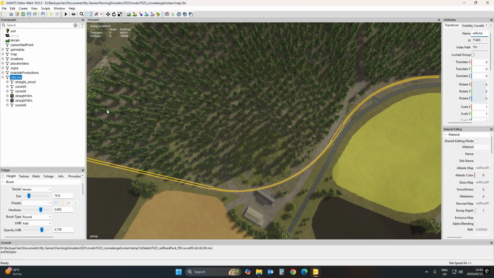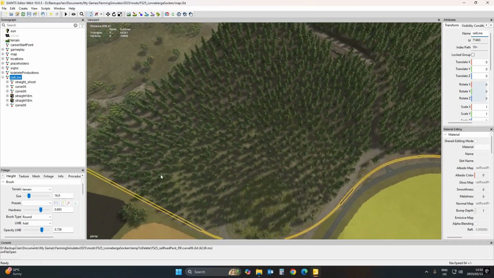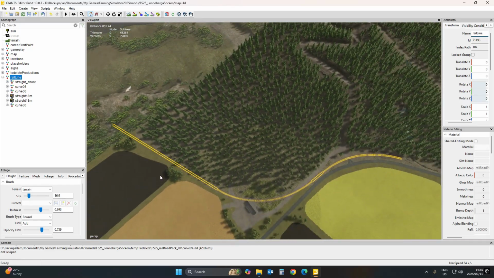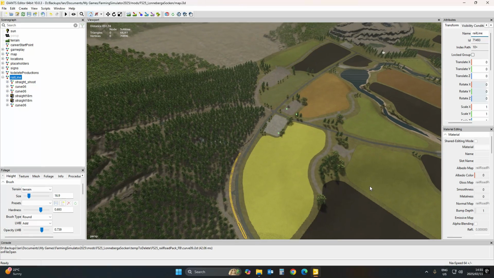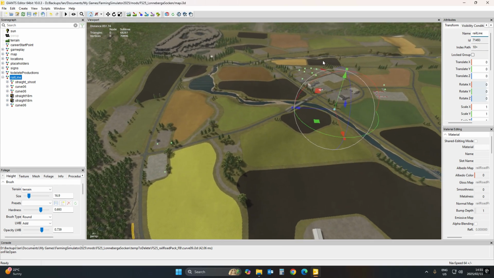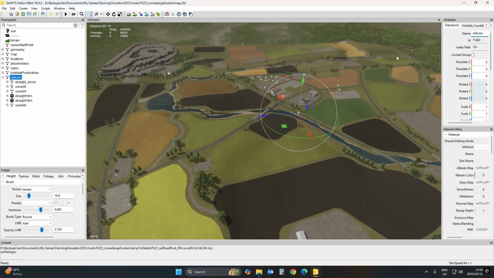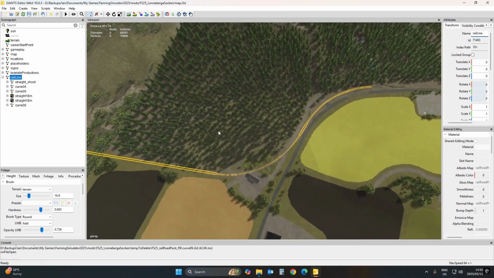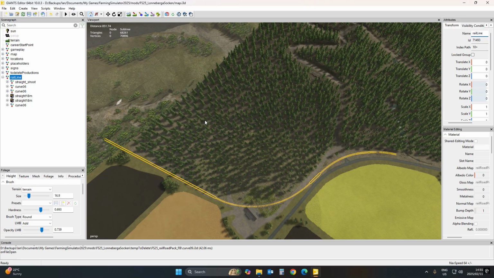Okay, so the rail line. What I've done here is laid a piece of track for our video's purpose so that I can start showing you the tips. First of all, you lay your whole track out. Mine is going to go along this road, and I'm still concerned about this corner, what I'm going to do. Then it's going to go there, have a station there, and go all the way down to the end and out of the map. That is the track that I'm going to have.